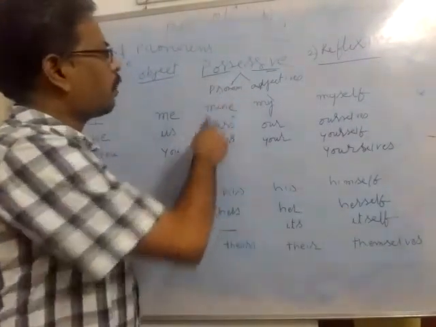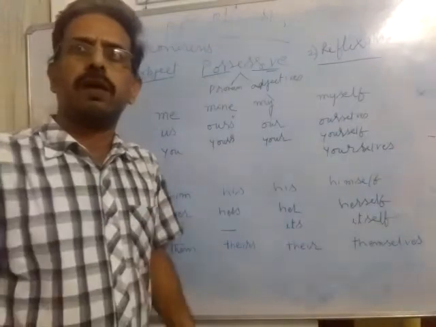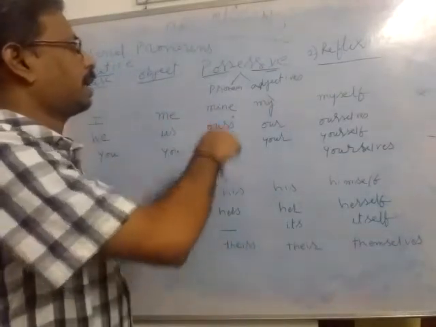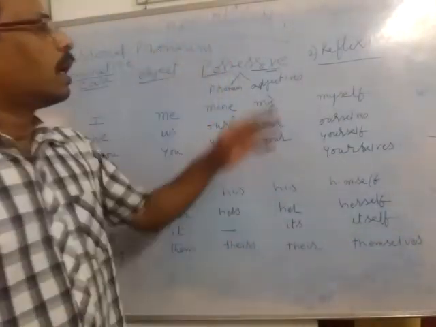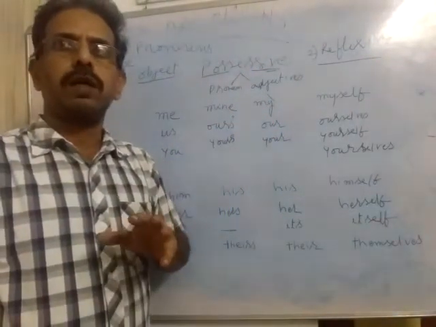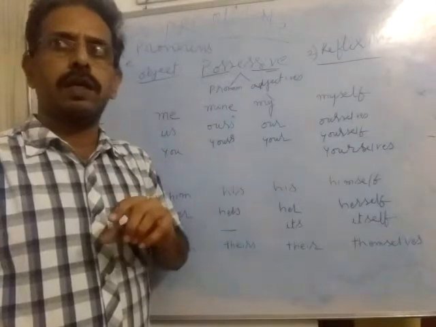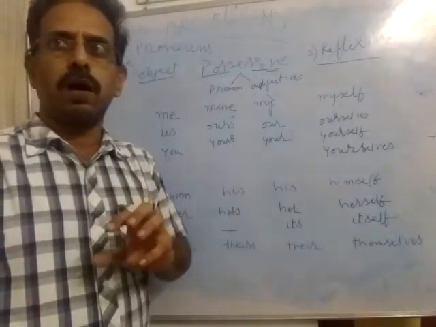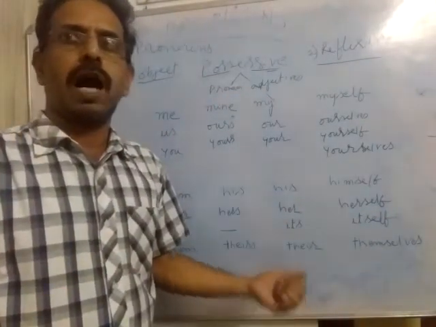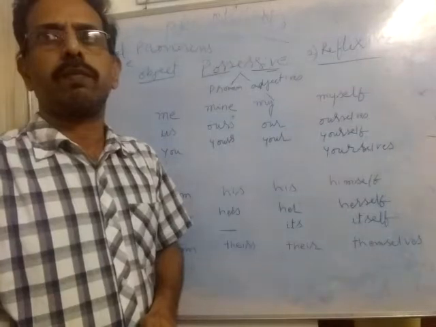So we can use these possessive pronouns in the beginning of the sentence and the object of the sentence, in the position of subject and the object of the sentence. So we can use possessive pronouns anywhere. The next category, possessive adjectives. So adjectives, you know that very well. Adjectives are the words which qualify nouns. Okay, an adjective is a word which qualifies a noun. So without using a noun we cannot use them individually. So since we call them adjectives, they only have meaning if we use another noun along with them.